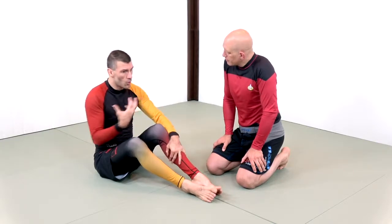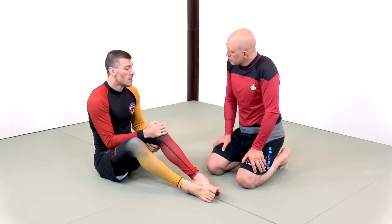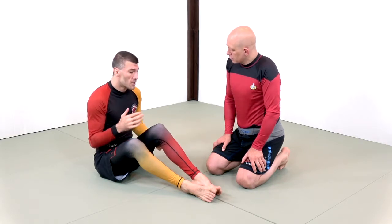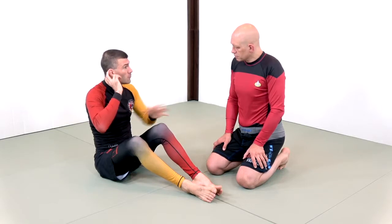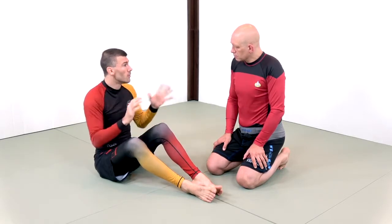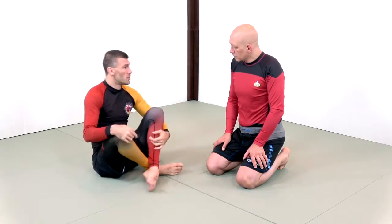And also, we're going to go through one of our volumes on defending common passes against the De La Riva guard, and in that case, the rolling guillotine style pass, which is actually very effective against this style of guard if you're not really aware of your posture and how to manage it. It's something you need to definitely deal with.